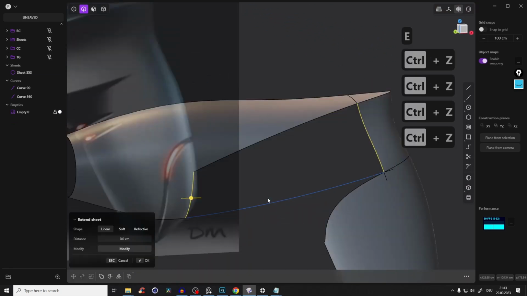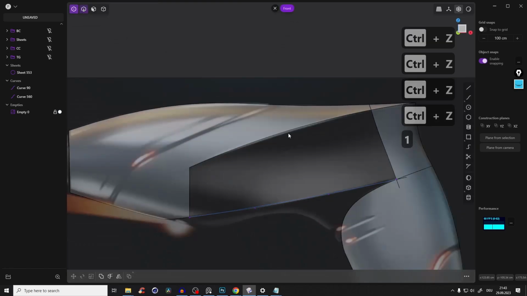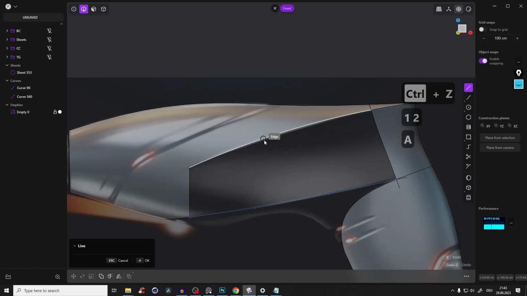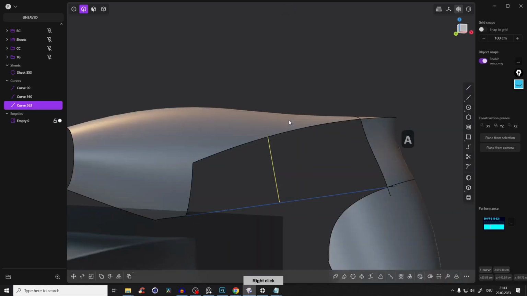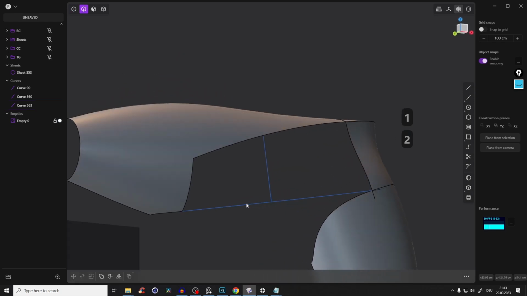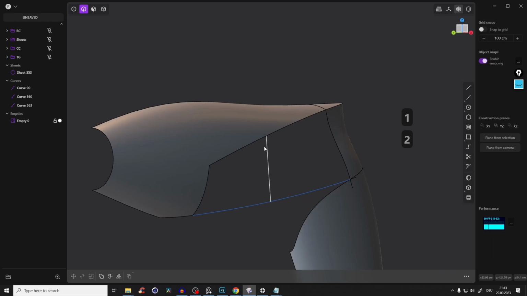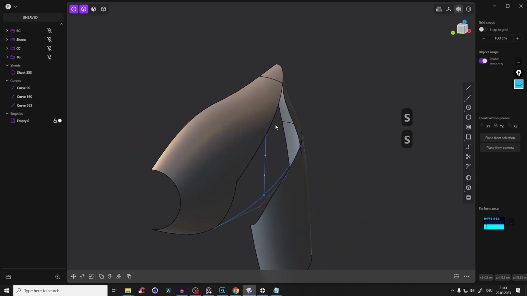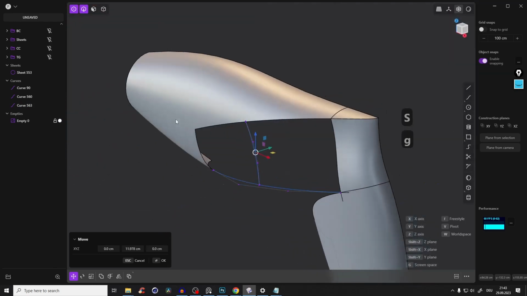So we go back a tiny bit and create a new line from this edge to this edge and connect this point to the curve here. So we just want a little bit here more for curvature. So select this curve and yeah, let's divide it 2 times. So we have 2 points and just bring those points a little bit more inside.